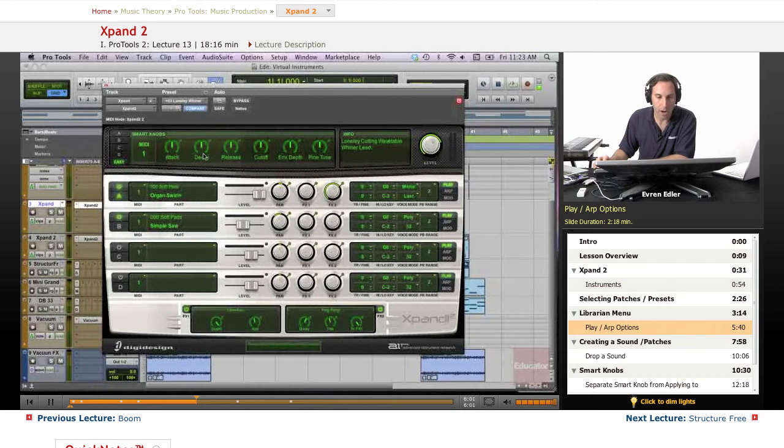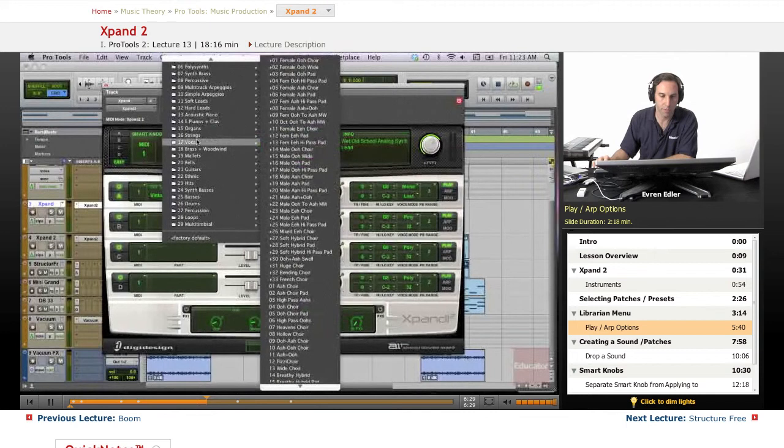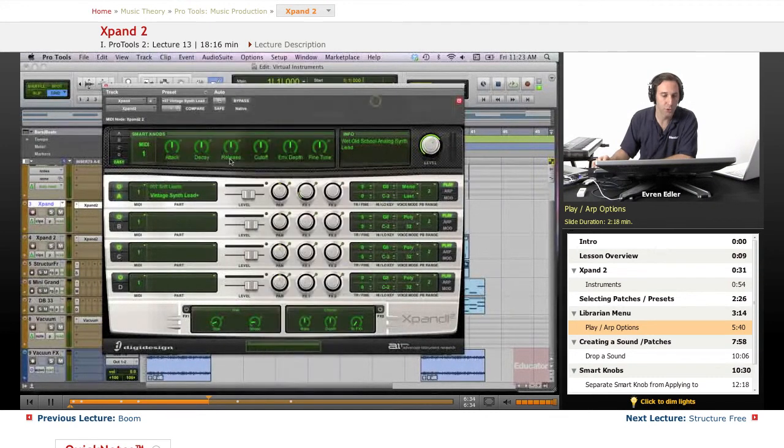Going over the instrument, I'd like to talk about the smart knobs a little bit. This is kind of important, but before we talk about that, I'd like to continue with a couple of other sounds. Let's keep going here, and Vintage Synth Lead. Okay, that's cool. We can audition thousands of sounds here. If you want guitars, we go under Guitar. If you want to go to strings, there are so many string options. Look at that. We have so many loops and so forth.